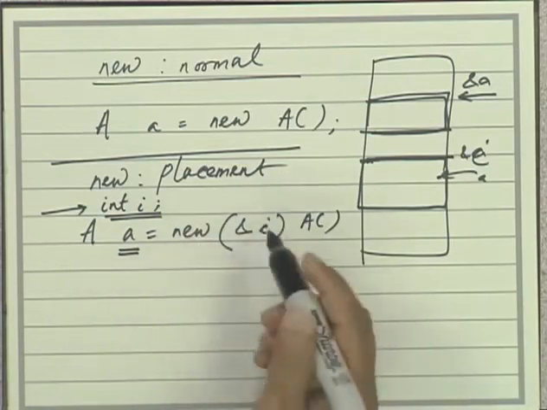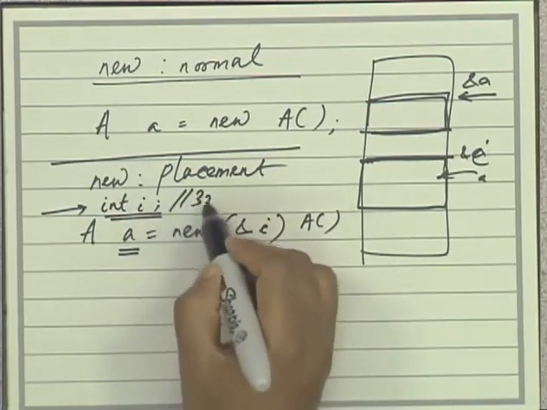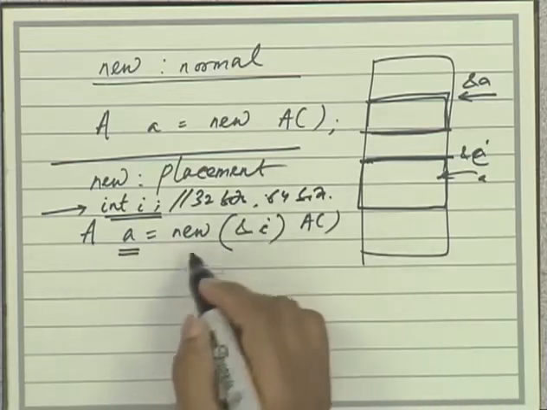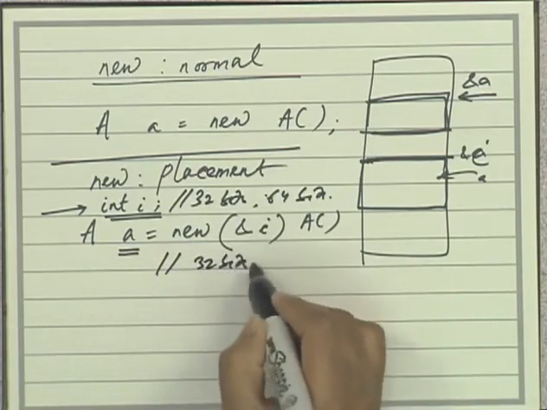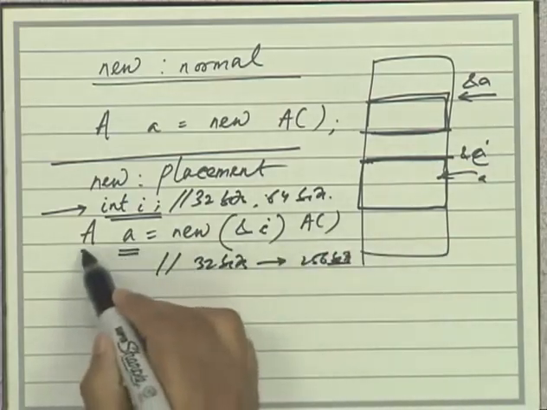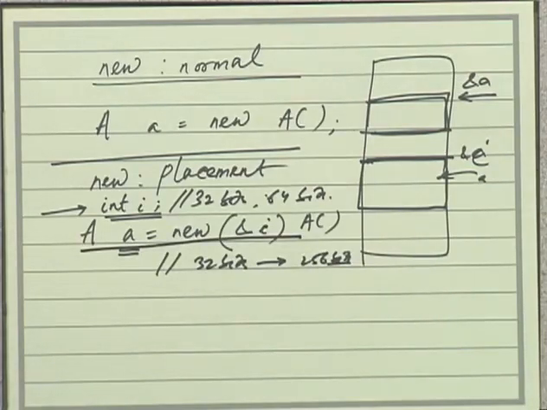right? So the integer I may take 32 bits or 64 bits depending on the architecture. The class A may take anywhere from 32 bits to maybe 256 bits, for example, or more than 1 kilobyte. Right? So therefore, since there is no type checking, the size cannot be guaranteed. Actually, there is a misalignment problem. So who knows about alignment issues in software? Who can tell me what an alignment issue is? So, okay, alignment is about in memory, where does your specific type start at? Okay, what are the boundaries?